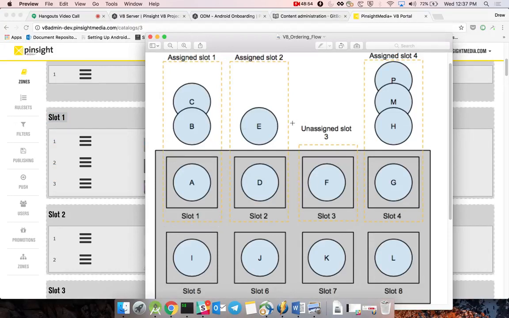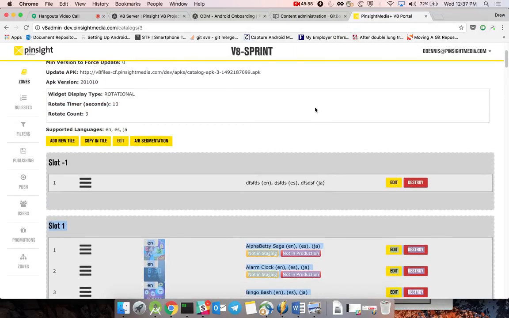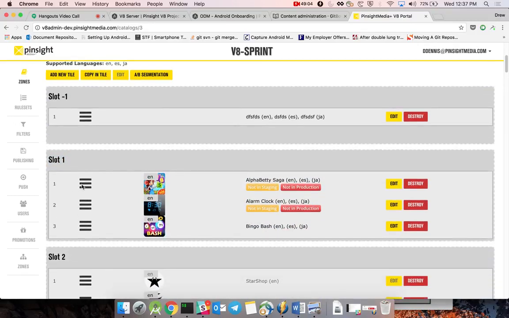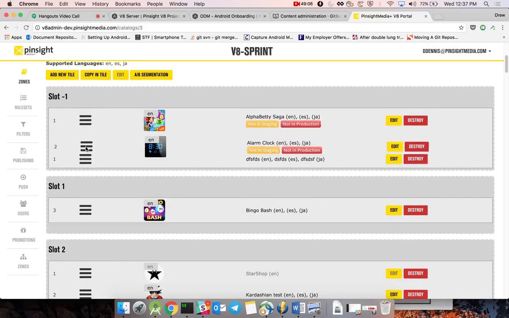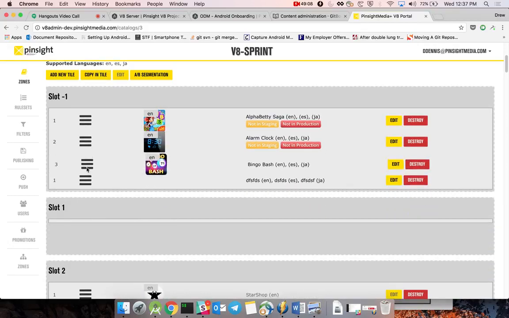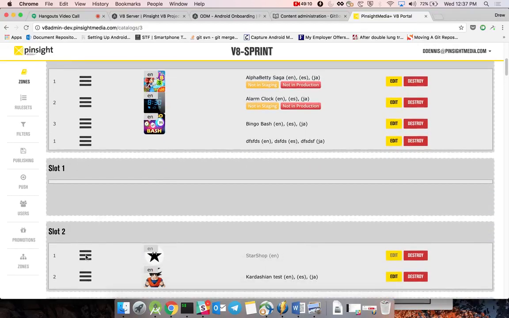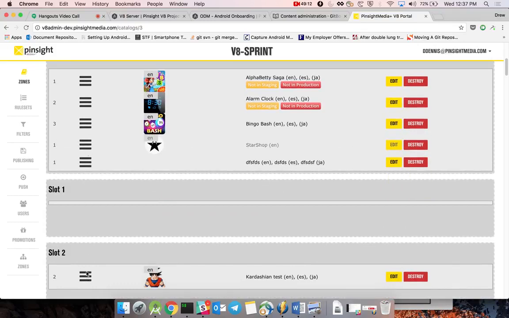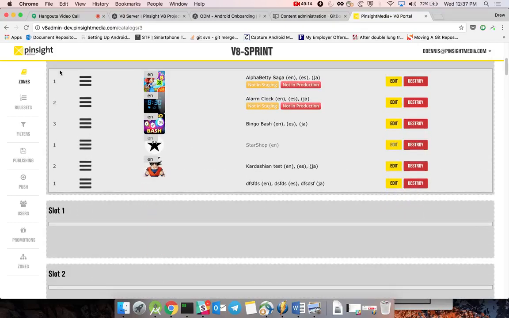So the other notion is an unassigned slot, and that is slot -1. For some reason, someone decided that's what they would call it. But slot -1 basically means I'm not so concerned about what position in the widget this shows up, but I do have a priority order for which one should show up over the next one.